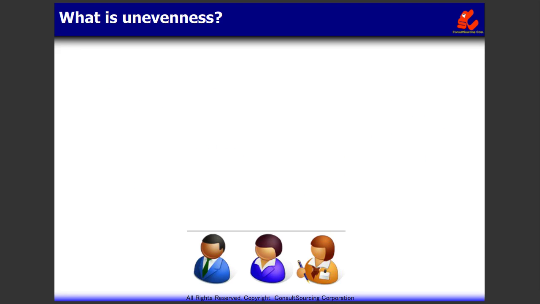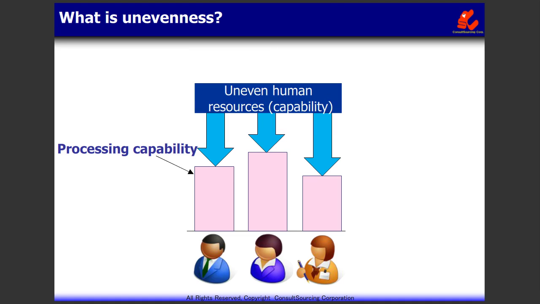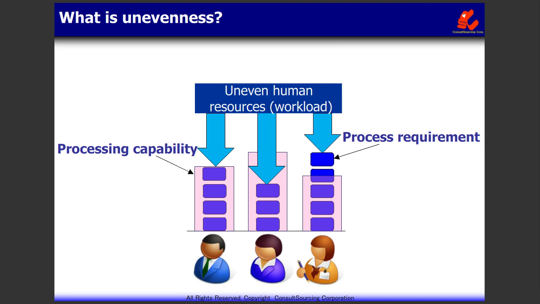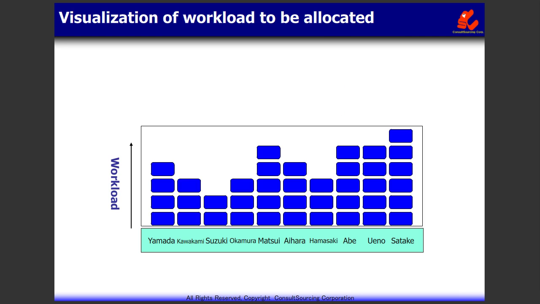Now, let us apply this to human resources. Due to different strength, weakness, education and career, certain skills concentrate on a limited group of people. This is the unevenness of human skills. In the same manner, unevenness of workload occurs when high workload is imposed on certain people due to different duties in charge, and problems or changes made. This is the uneven workload distribution. To eliminate this unevenness, work assignment status must be clarified.